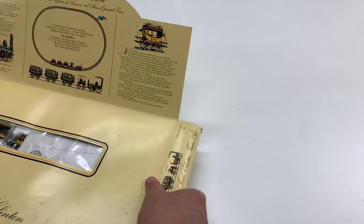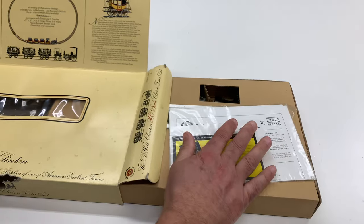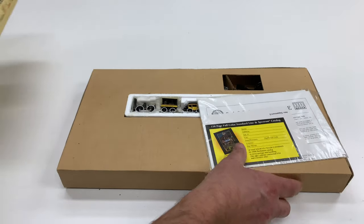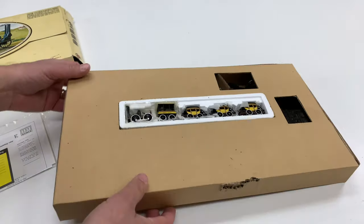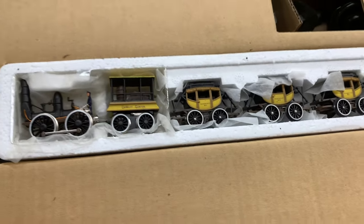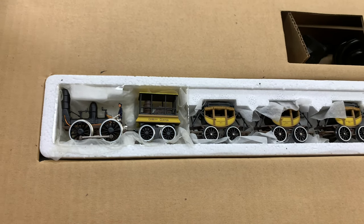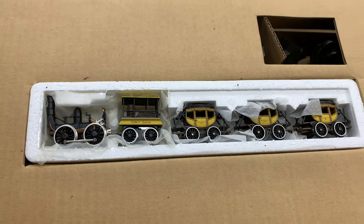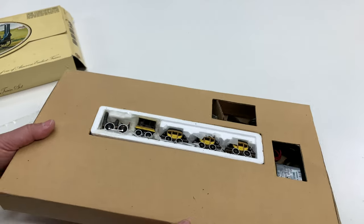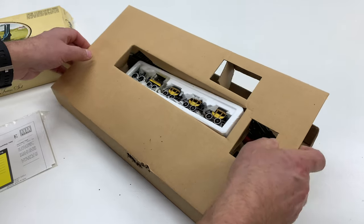It's an exact reproduction, so the people must have been very small in 1831 to ride this exact replica. All right, let's open this thing up. Well, maybe it's not used — wow! You've got three passenger cars. I think this is where they carry the wood and water for the steam locomotive. I hope this thing works, and it did come with track.